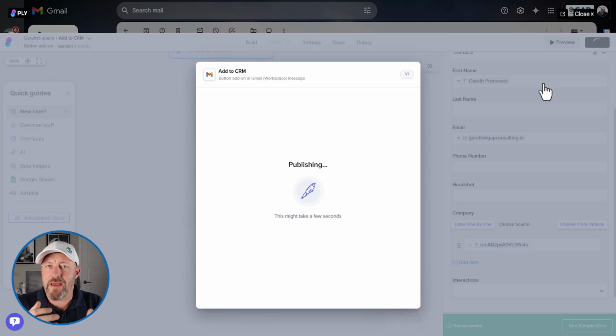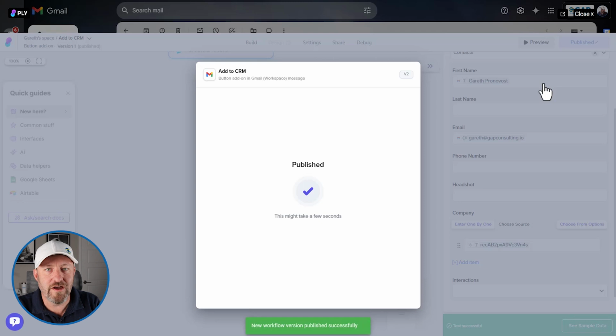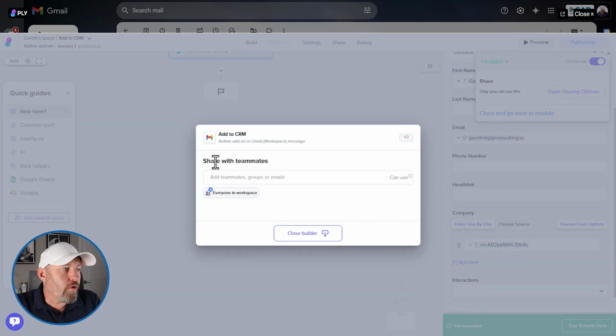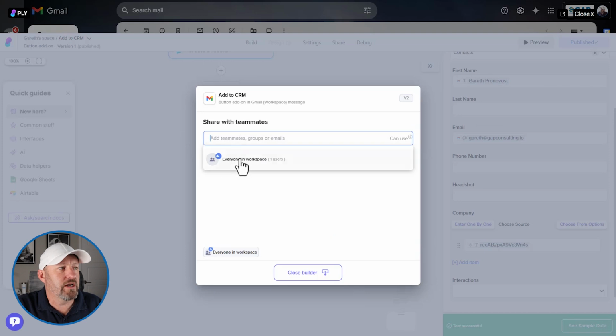I know there are many layers to this because obviously there's a lot of logic that goes into applying more advanced automation like this, but I think you're going to agree with the output. It's going to be worth the time that we committed here. Before we go to the test though, I should also say that we can share this with our templates. We can share it with everyone who has access to the workspace. They can make it available and sync it up with their own email as well. It's a really great way to share a simple workflow like this across a whole team.